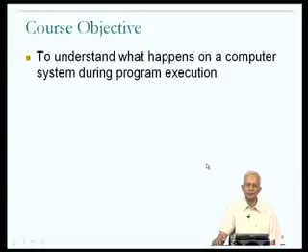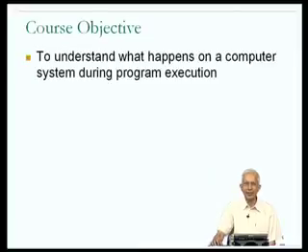is the course objective. Let me state the course objective quite clearly. Our objective in this course is to understand what happens on a computer system when a program is running on the computer system. We want to get a somewhat complete understanding of what's happening, not only in terms of the variables of the program, but also the interaction between the program and the operating system, or the interaction between the program and the underlying hardware, which is why we are trying to learn a little bit about computer organization, something about operating systems, as well as something about the programmer's perspective on the execution of a program.